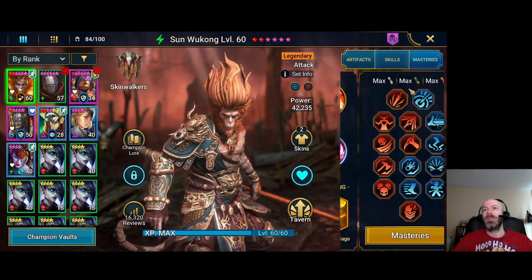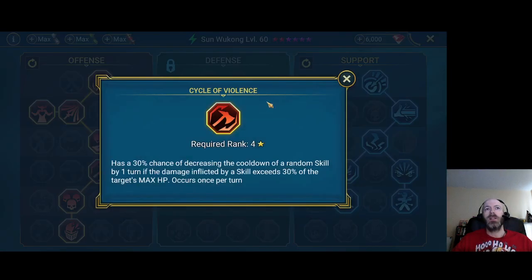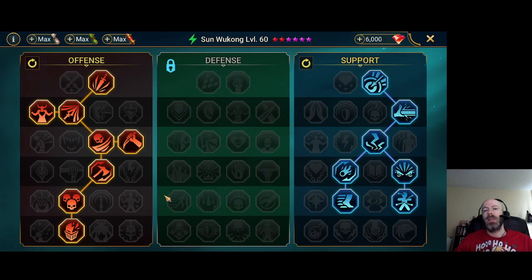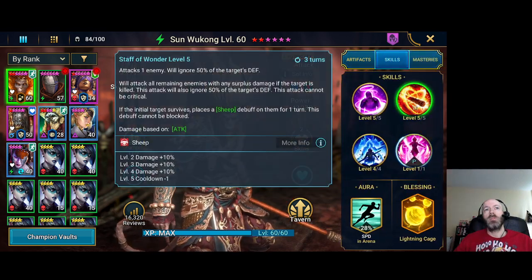Basically, if we go over his masteries, it is this one, the Cycle of Violence. Has a 30% chance of decreasing the cooldown of a random skill by 1 turn if the damage inflicted by a skill exceeds 30% of the target's max HP. Occurs once per turn. So basically, he comes out and he hits the first wave with an AoE, and he'll have that 30% chance to get a cooldown. Then he already has a second AoE, because he's fully booked now.